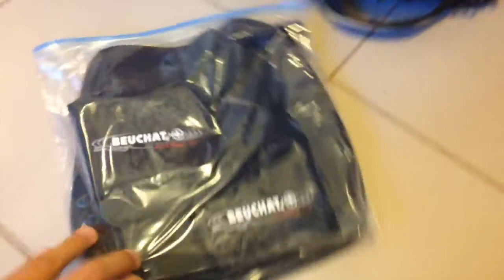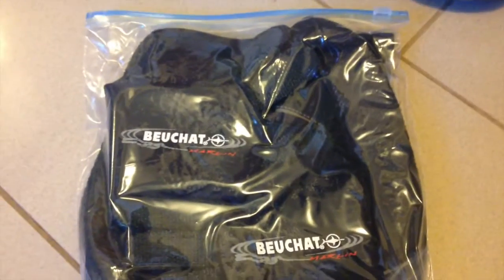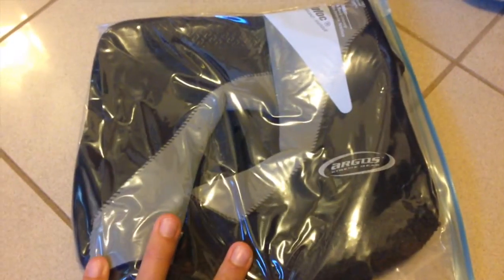Inside of the plastic baggie here, I have a pair of Bouchot Marlin lobster diving gloves. I'm really into lobster diving. And on the other side, I have a pair of 4mm Argos booties. So we'll stick that on top of there. Then right here on the top, I have, I believe it's a 2mm, maybe a 3mm, hooded vest. I wear it underneath my wetsuit to keep me nice and warm. It goes over the side.